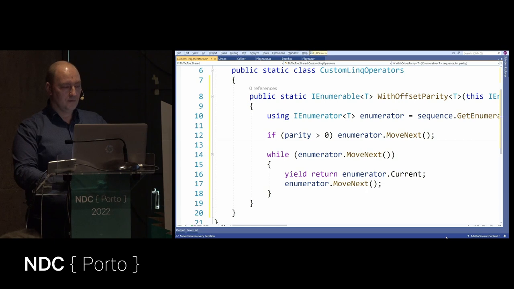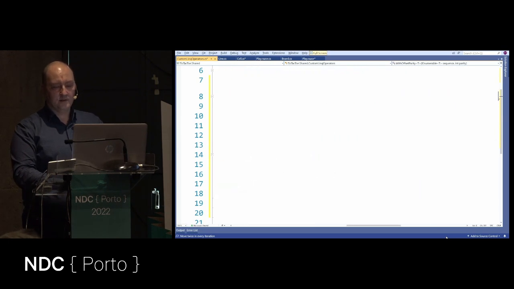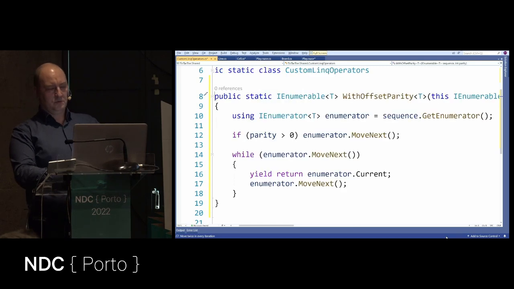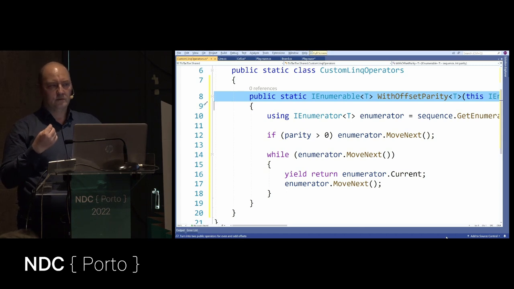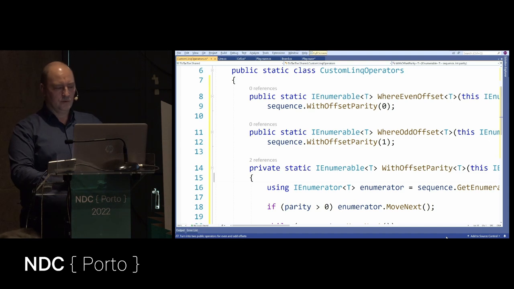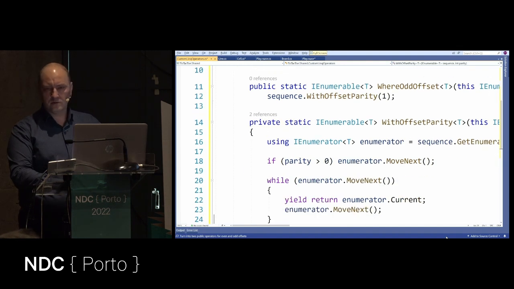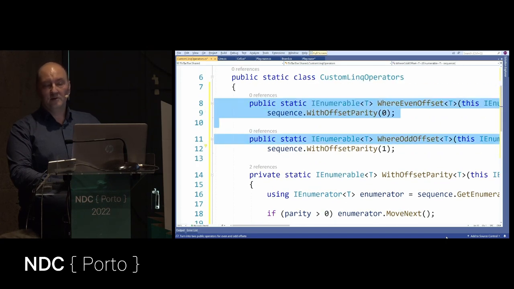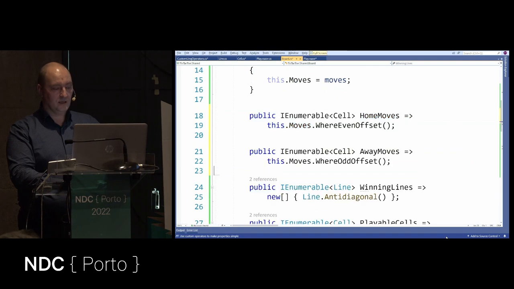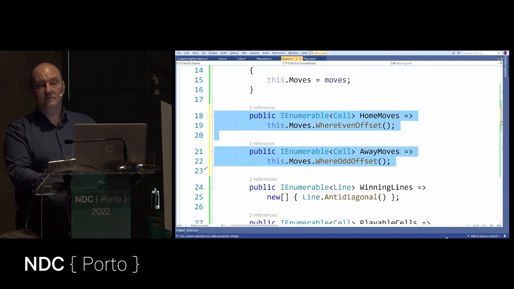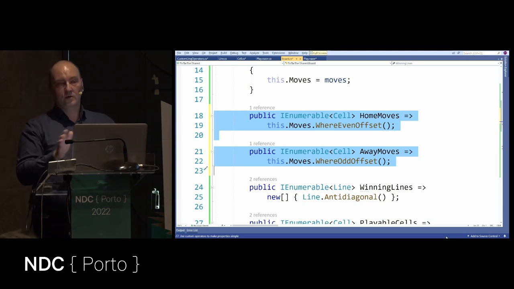However, this method is accepting parity. So I can put parity 1000 here, which is not valid. So what you do in a design which is safe from bugs, you would create a private extension method which is very efficient and expose two static public methods that are giving a name to those parameters, like where even offset, where odd offset, and you would fix the parameter. And this is good. Now you go back to this code and implement it this way. And what do you say now? All that ugliness has been moved away, turned into a better implementation and hidden away from everyone so that nobody can make a mistake.